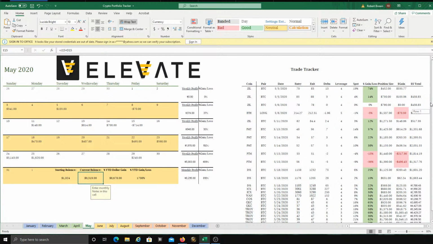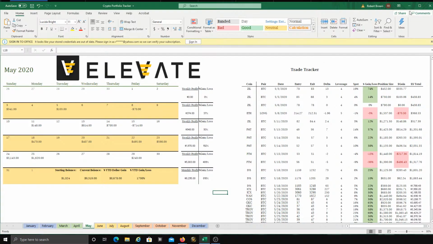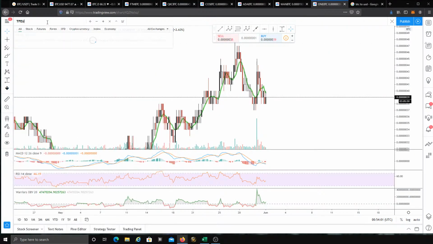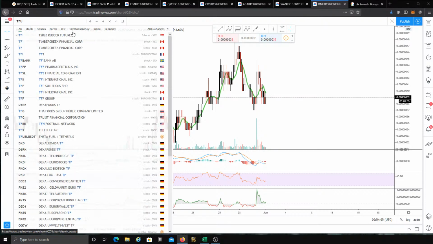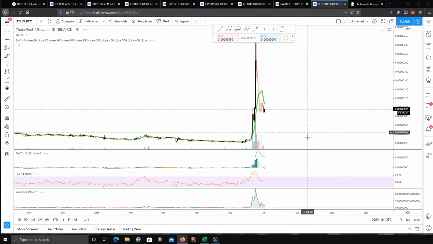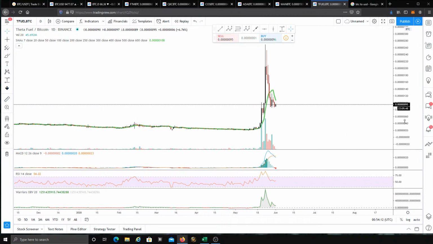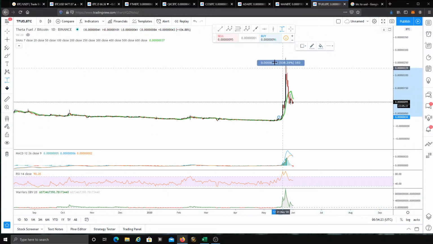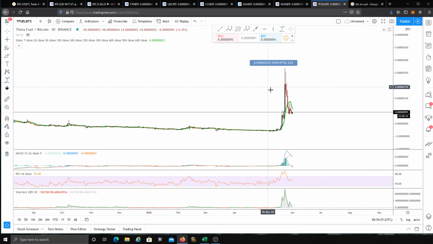They can move very fast, as we saw with T-Fuel. Holy crap, T-Fuel. Okay, so again, another example. That one coin, one play, and mad props to some of our members who called this, who saw this coming. Mad props, because you guys called it all the way down here at like 35 or something. Okay, so that was a 600% move.